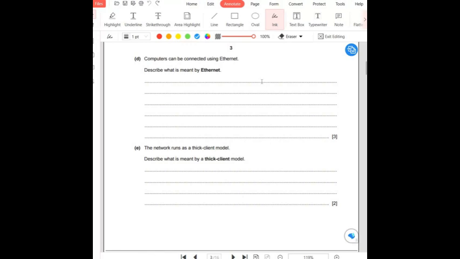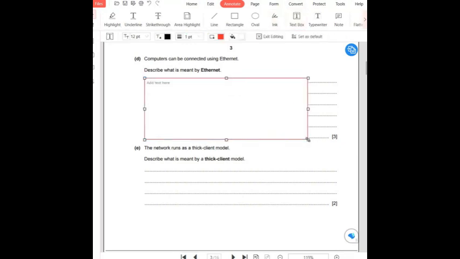So Ethernet is a protocol suite that is used for data transmissions. That's 2 marks.